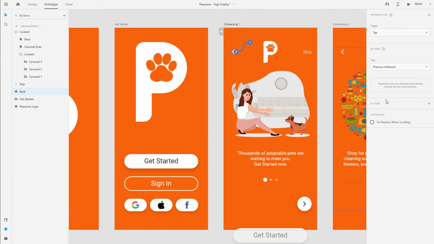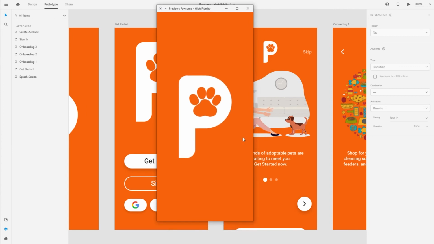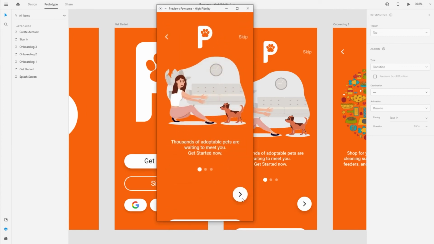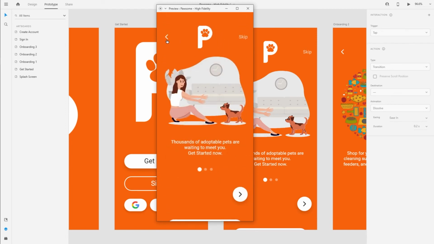So whatever screen or whatever link or animation brought it here, when you click on back, or when you set the type of the interaction to be previous artboard, it's just going to reverse it, which is perfect for what I want right now. So I'm just gonna bring that. Wow, that's amazing. You see that I could do this all day, but we need to complete this.